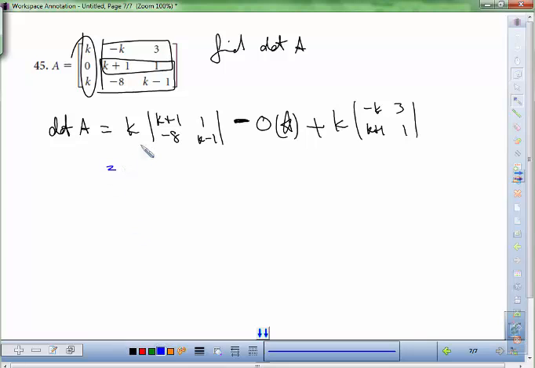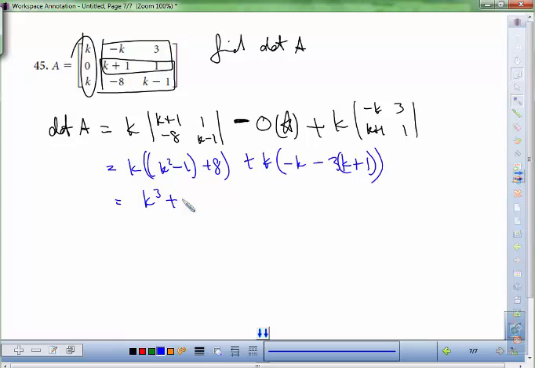All right. So let's see what this polynomial is going to look like. We have k plus 1, k minus 1. I think that's k squared minus 1. And then minus negative 8. 0, and then we have a k. And then this is going to be minus k minus 3k plus 3. Or let's just say plus 1 and then distribute the negative 3 in a minute. So if we work out this first one, this would be k cubed plus 7k. Is that right? And then this next one, let's leave the k out here. Let's do this in a couple more steps so I don't mess up. We have a minus k minus 3k. I think that's negative 4k. And then minus 3.